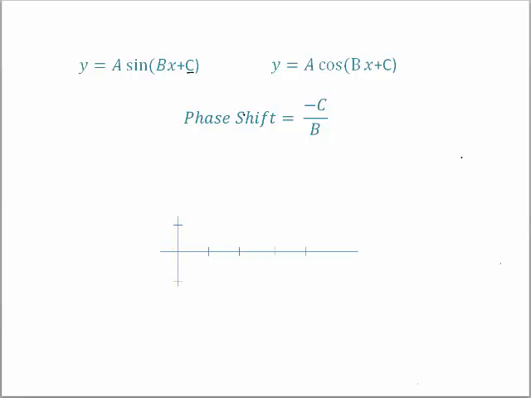Okay. Let's say that the phase shift is a negative C. So it's a negative of this number. If this happens to be a negative number, it still remains negative C, which puts it as a positive, divided by B, which is the number before the X. Now we pretty much know that a sine graph starts at the 0, 0 point, and a cosine graph starts at the maximum amplitude and minimum amplitude. So that reviews that part of the material.